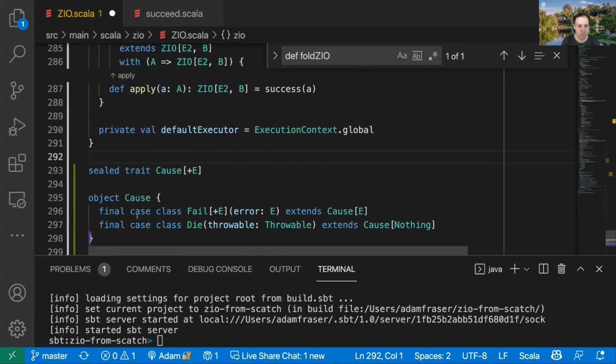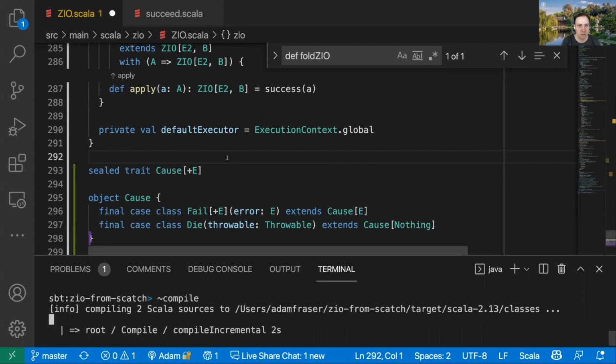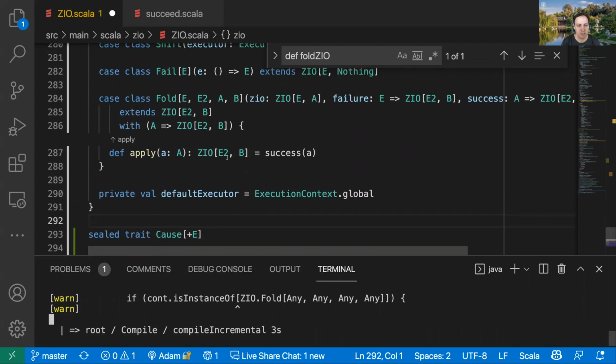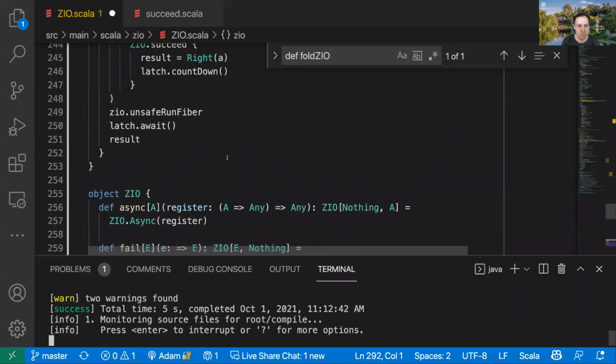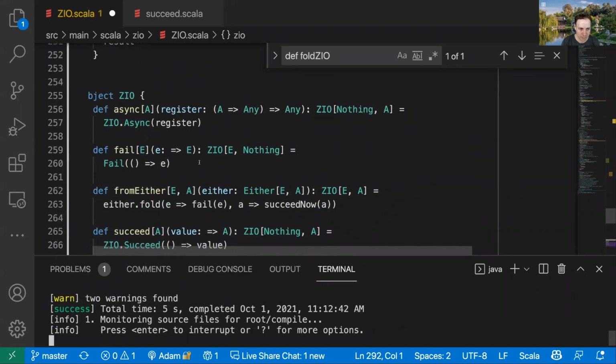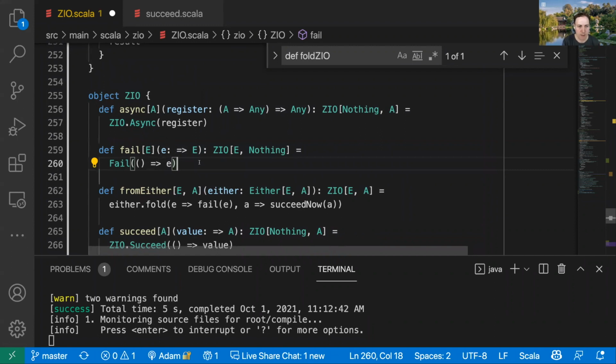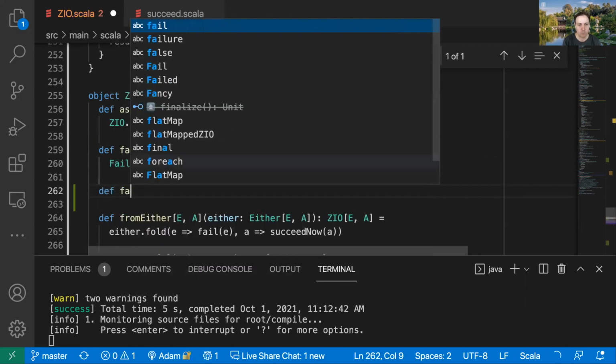And so now with this, I can start replacing some of the things I was already doing, where I was using just an E, with this Cause of E. And one of the things I can do to make my life a little bit nicer is I won't actually rewrite most of the existing operators I have. I'm just going to give myself some new variants that are even more powerful, and then I can re-implement the previous ones in terms of them. We'll have a little more work to do with the run loop, which we'll come back to in a second. But really, we have these two basic operators, fail and foldZIO, those two fundamental introducing the error and eliminating the error operators. Before, they just worked on an E, but now I have this Cause of E. So I need to create more powerful versions of them that are going to work with this Cause.